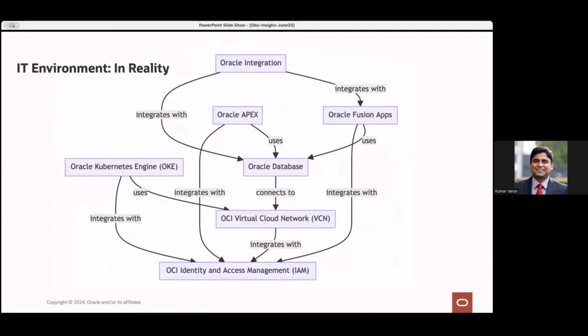When business flows, business integrations or business applications are running, they're talking to each other. You have Kubernetes where your microservices might be running, which are talking to Oracle databases, and Fusion apps or Oracle Integration Cloud, where you may have complex business workflows for orders, for invoicing, for your MDM or any other end-to-end business applications, and they're talking to each other. So managing all of these in a holistic, comprehensive way requires a lot of effort, especially when you are working with cutting edge technologies where you're innovating and building new products and services for your end customers.